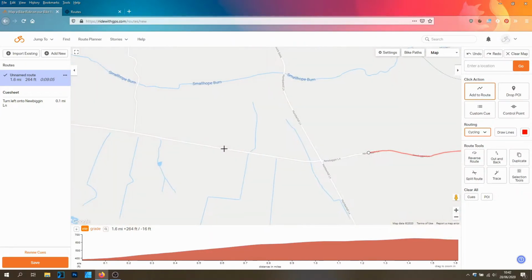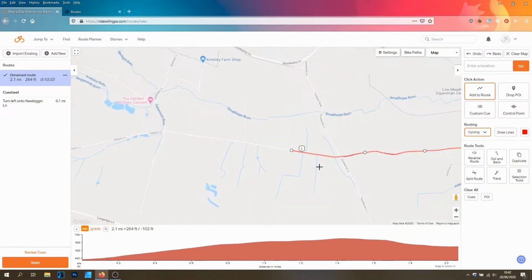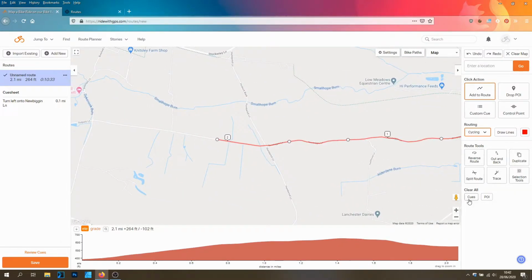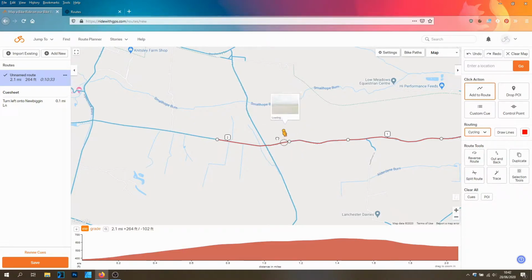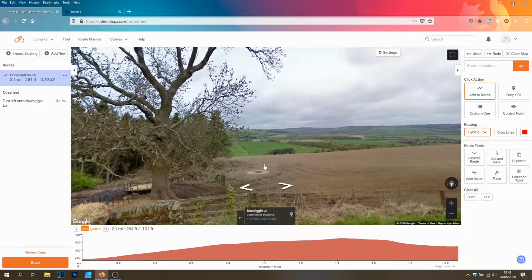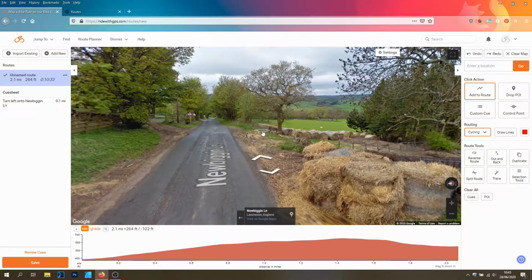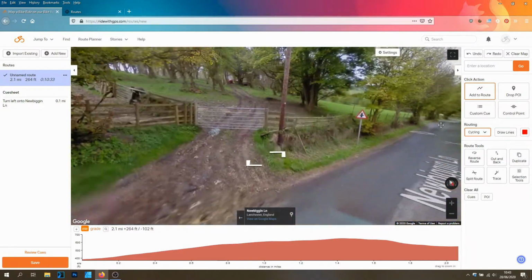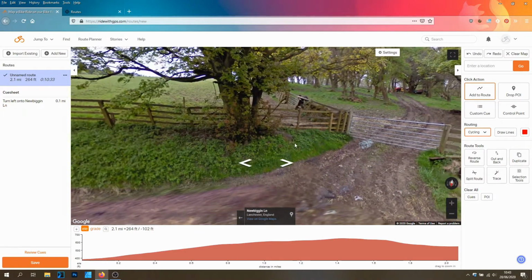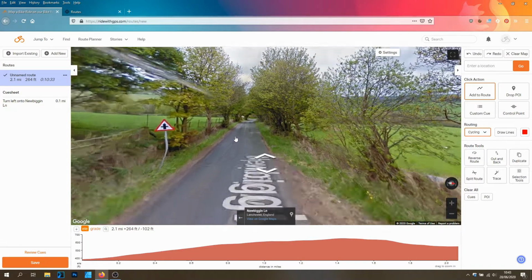So just zoom back in and out. And what I tend to do as well, I tend to use this little figure here, which is like the Street View for Google. Google Maps has the same little icon on. So I tend to drag that sometimes if I'm not sure about a certain area. Just have a look, say at this junction, and then I'll basically have a look along the route, and I think, oh yeah, that's quite a hill, isn't it? Or just have a look and see where you're actually going.